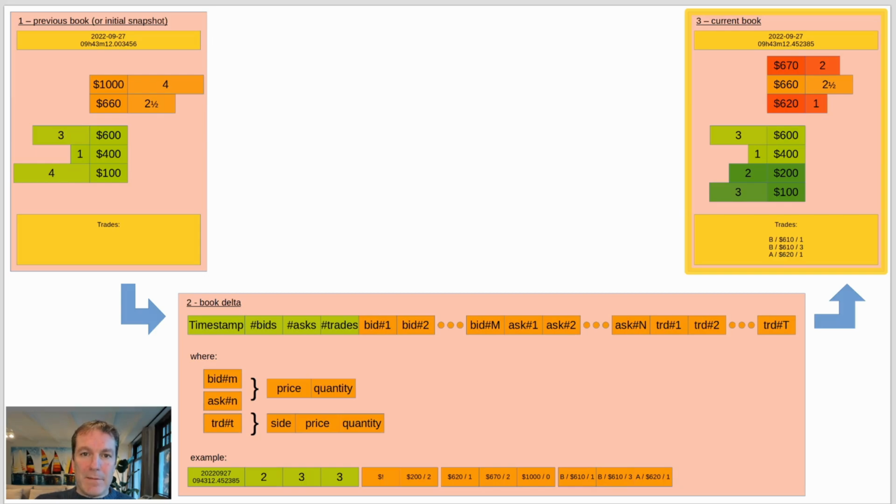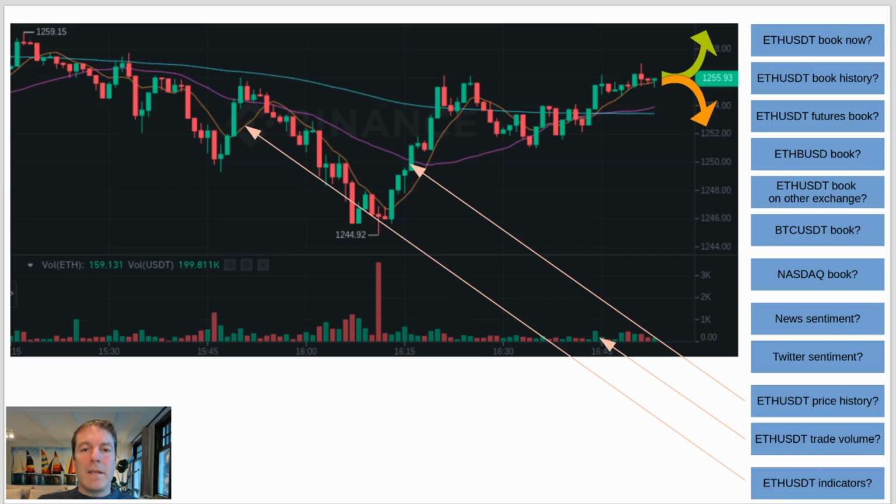So the best real-time data that we have when trying to predict the future are these kind of books. We have the prices, the best price someone's willing to buy and sell at. We have information about how many people are wanting to buy in total. And we have information about how recently or how frequently people are buying or selling in the market almost in real time. So given those order books, and given that we're trying to predict at this point, we see like here, Bitcoin has been traveling up and down. Well, this looks like Ethereum. Ethereum has been traveling up and down over the last, I don't know, an hour and a half here.